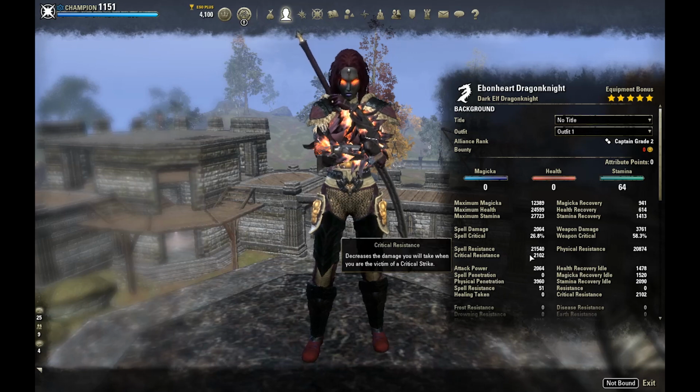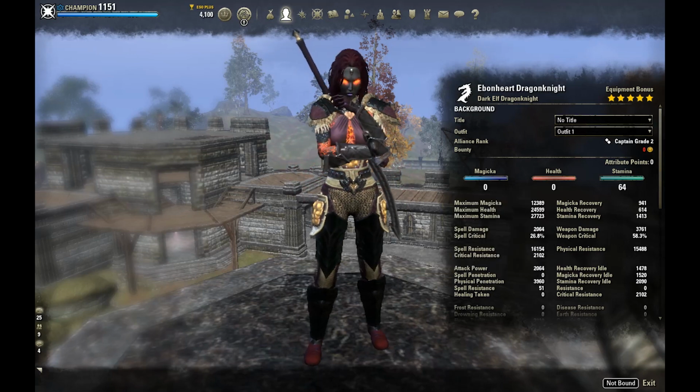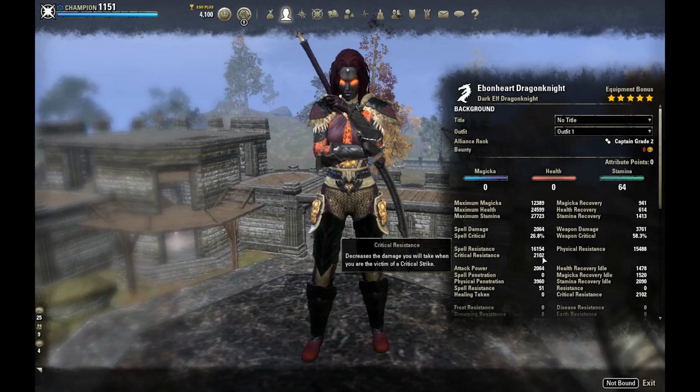So not too crazy defensive stats here, but this is a very fast, very kitey build. We have a very strong reflect. We have a lot of immunity to snare and immobilize. So we're going to stay really mobile, and you have to use a lot of block and roll dodge on this build as well, as it really plays that medium armor style. So for the sake of this build, I think that these resists are great.